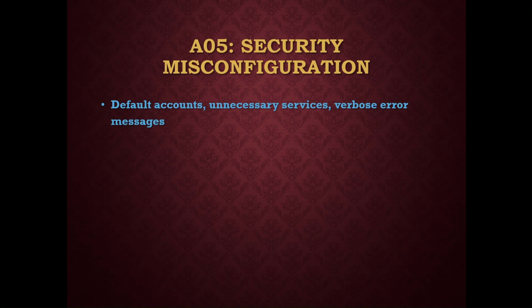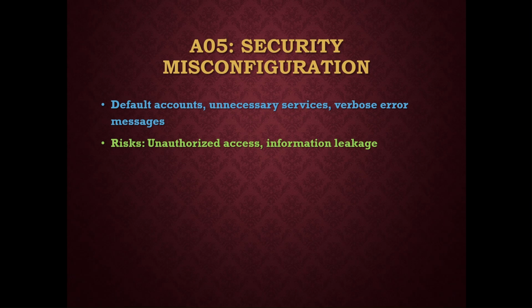Security misconfiguration. The default account can access unnecessary services or verbose error messages. We must configure the security measures in our system and applications. But what if they are not properly configured? Then there will be security misconfigurations. So it can be misconfigured or have unchanged default common credentials, enabled unnecessary features such as enabling the ports, enabling the services, enabling the privileges, and enabling the pages, etc.